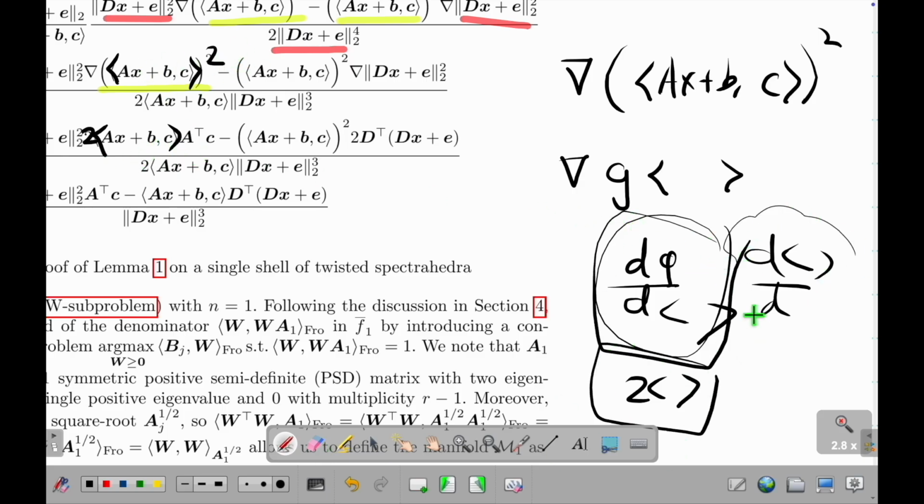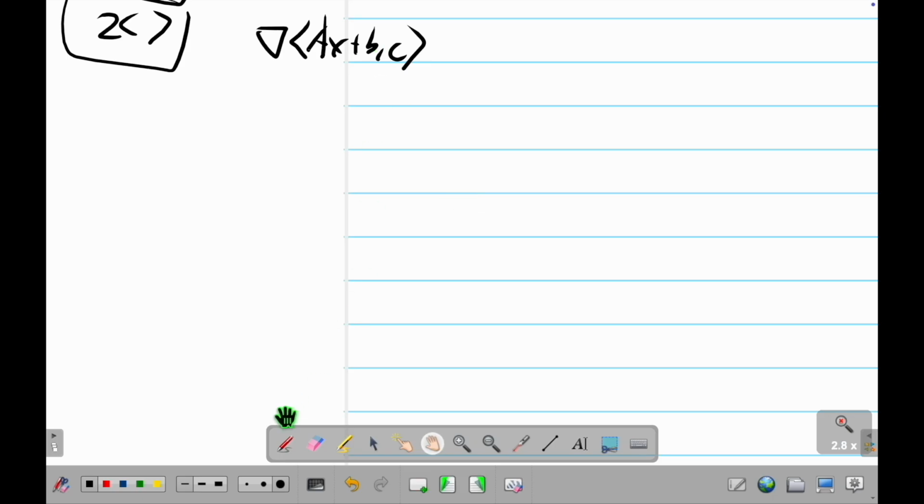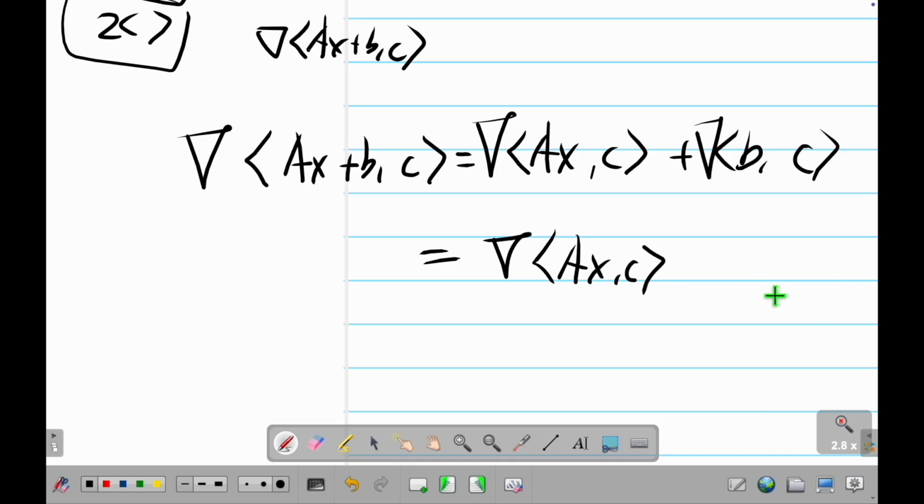So this black thing is this part. Then I just need to care about this part, okay? This part with a flag, okay? So this part with a flag is what? This part with a flag is just the gradient of this. That means I need to find this. Then how do I find this? So first of all, this part has no x. When I do this, 0. So I don't care. This is 0, I don't care.